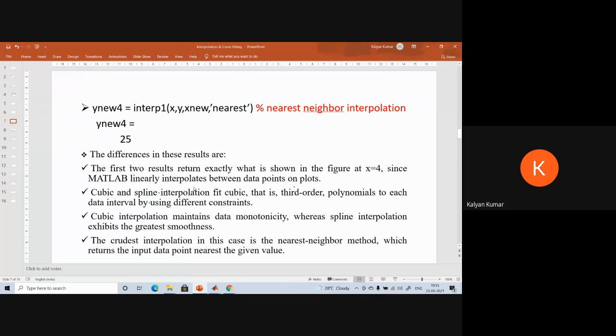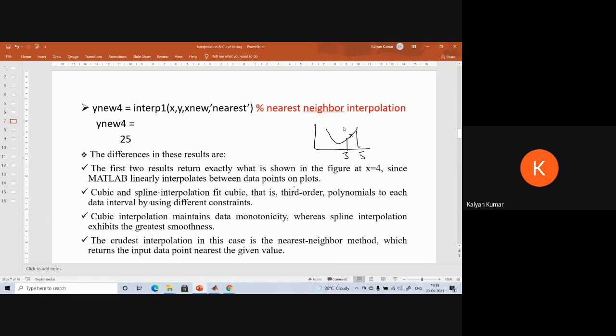And in nearest interpolation, among the measured data values that we know, whichever is nearer to the required value is used, and the answer is given according to that value. So here we are asking to measure for 4. From the given data, we have the values for x equal to 3 and x equal to 5.